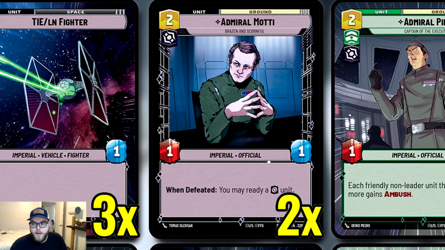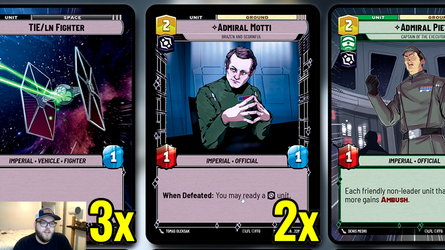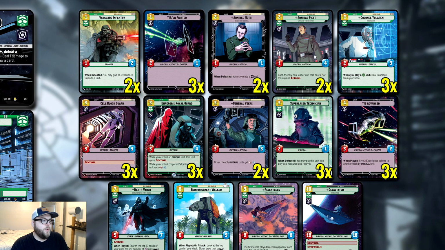But anyway, back on top, we have 2 Admiral Mottis, Brazen and Scornful. He's a 1/1 for 2, and when defeated, you can ready a villainy unit. All the units in this deck list, for the most part, are villainy. The only ones that aren't are Vanguard Infantry. You're not going to be in a position where you want to ready him anyway.